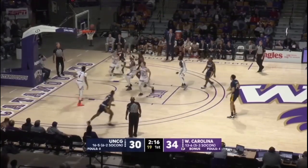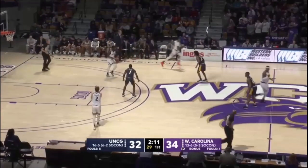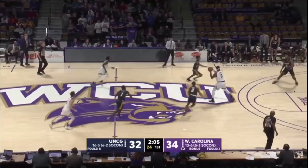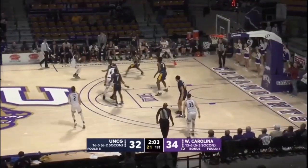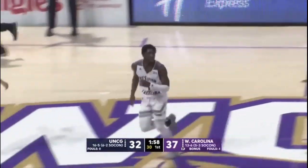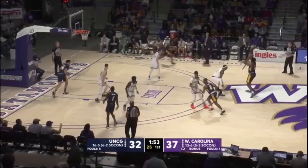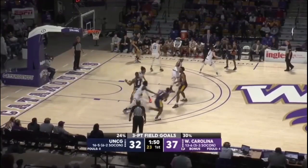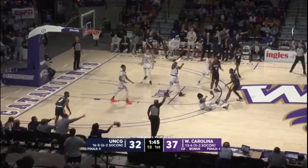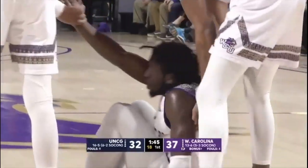Isaiah Miller raises up off a tight ball screen. He is that good. Great mid-range jumper by Isaiah Miller. Really looking forward to the matchup of him against Faulkner right now, as McCray dials it up for his second triple of the night. You can see his confidence growing with these made long-range threes. He's got two of Western Carolina's three-pointers so far. And he draws the short straw of having to try to keep up with Isaiah Miller. And that's going to be, let's see, an offensive foul on Miller, pushing off on Trey McCray.